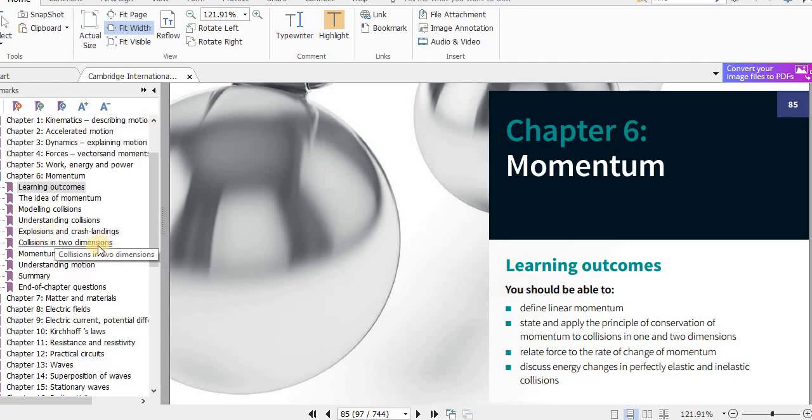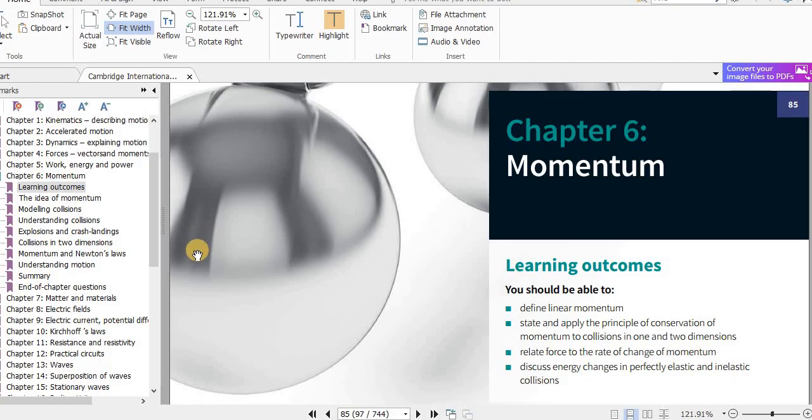We will see collision in 2 dimensions. In the O-level class you all may have learned collisions in 1 dimension. You would have seen momentum. Those students who did the Edexcel are familiar with momentum. Cambridge students would not have had the momentum lesson in their syllabus for O-levels. Anyway, we will see momentum in 1 dimension as well as momentum in 2 dimensions. So in the O-level class you all would not have learned momentum in 2 dimensions.